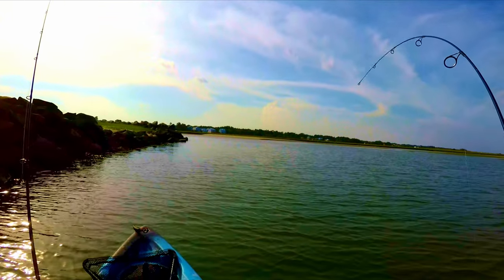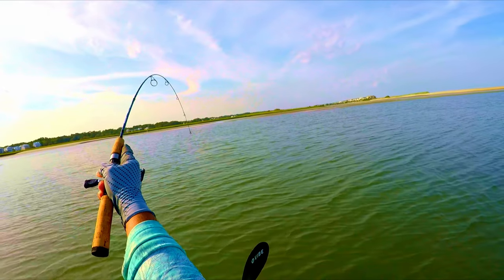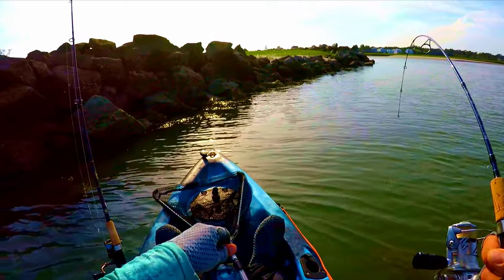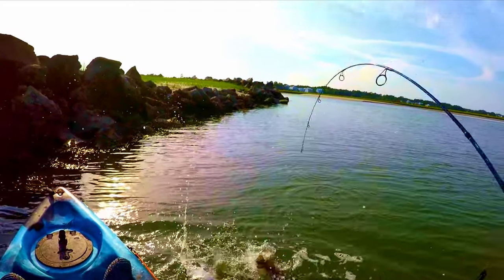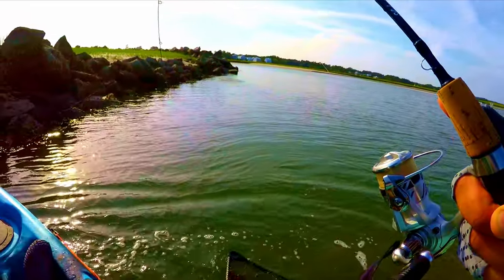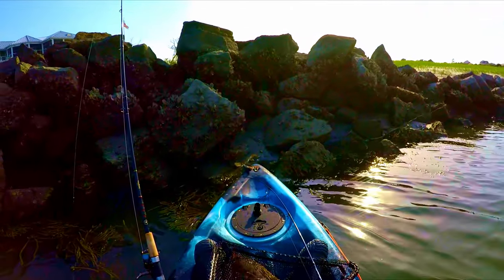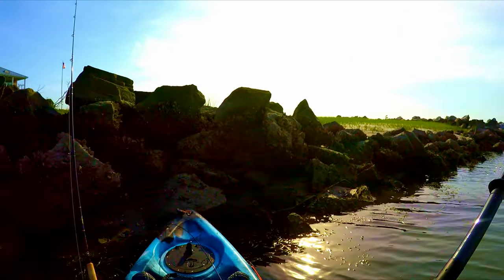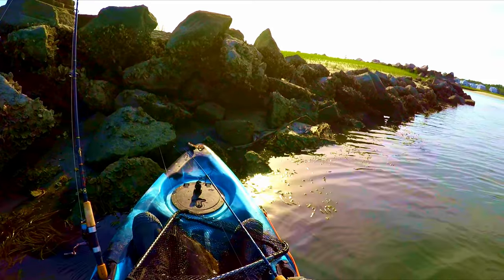No, that's a fish. I think it is. Yep. I haven't seen it yet. Oh, yeah, it's a good flounder. Probably a keeper. That was good fun on here.